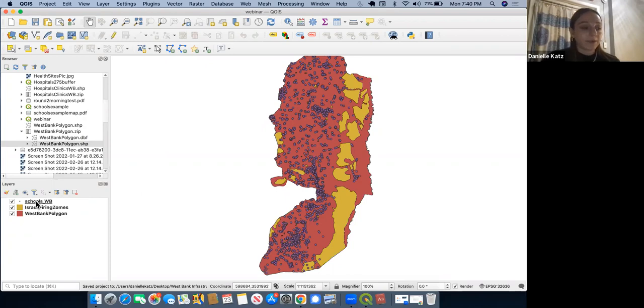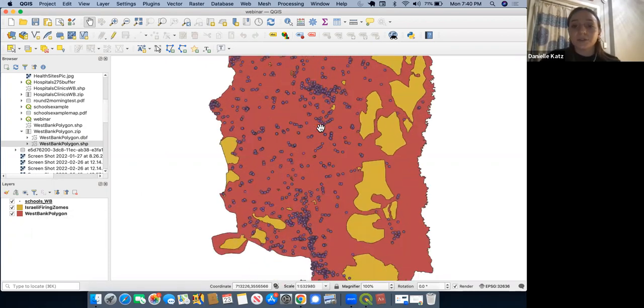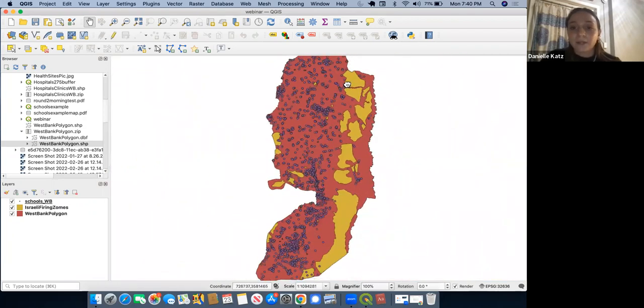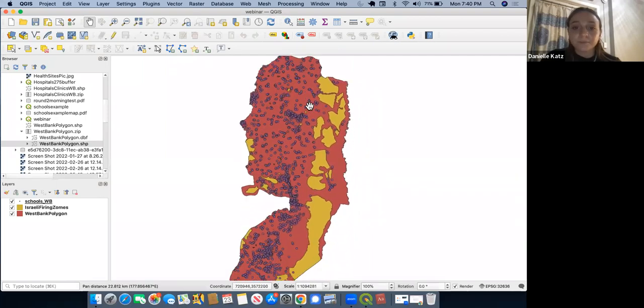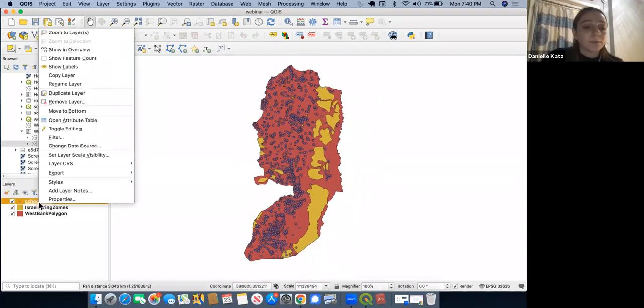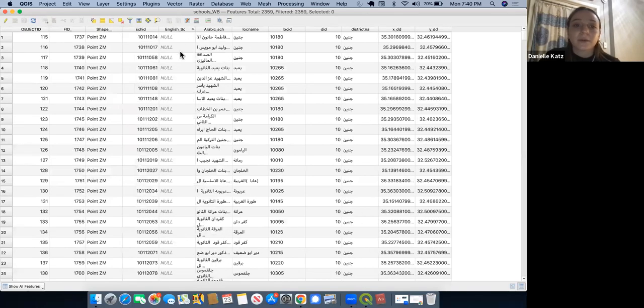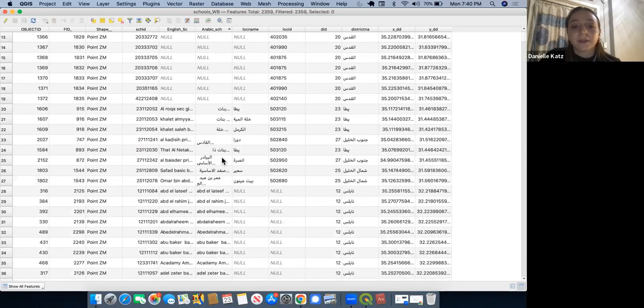So of course, I'm layering everything. I'm making sure I can see everything. You just zoom in and out standardly as you would on your computer regularly. And you can use this hand to pan around. Just briefly going to right click, open attribute table, and just looking at the different attributes that the school has. So here's your object ID, and that's your random numerical order that you're sorted by. And then you can also sort, by perhaps its English name. Some of them are going to be null, which just means that they don't have one, but they should mostly have an Arabic name as well.